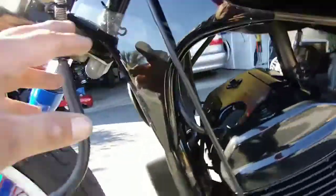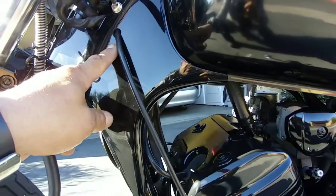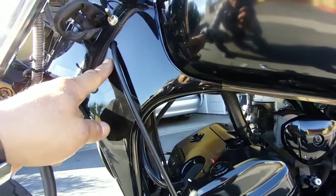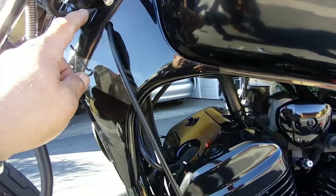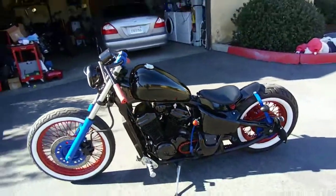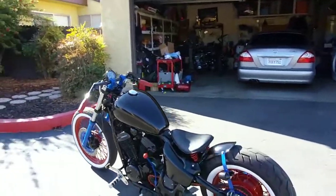The difference that I did with TJ Brutal is he showed to put it through the frame right here in the neck bone. I went ahead and did the same thing, except I keep my covers, so I just put a hole and kept it in there so it still looks clean. And my high beams and blinkers and starter switch are all moved as well.